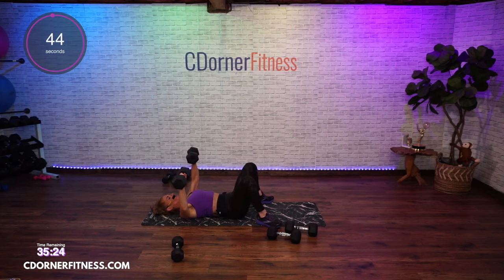And 4. Okay, 3. Now I know I said this before, so if anybody's new, I'm gonna repeat because it's important that we know this. When you come down, your wrists and your hands are over your elbows. So look at them. They're making 90 degree angles, okay? Once you look at them and make sure that's happening, put your head back so you're looking up at the sky. Good. And up. Nice and slow. All right. Your dumbbells end up above your elbows, not above your shoulders. Good. Come on.